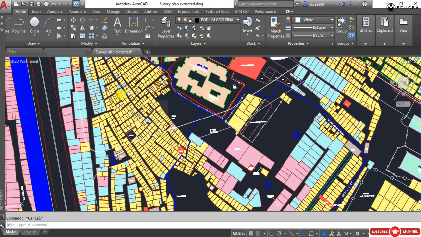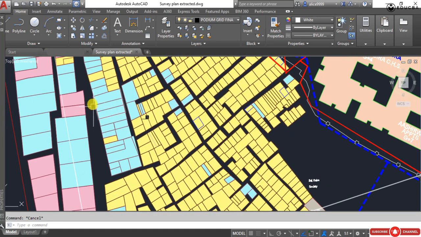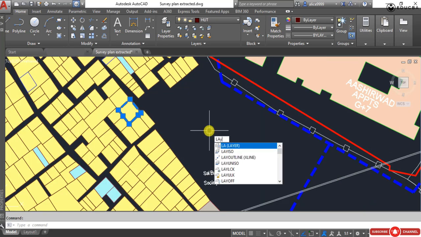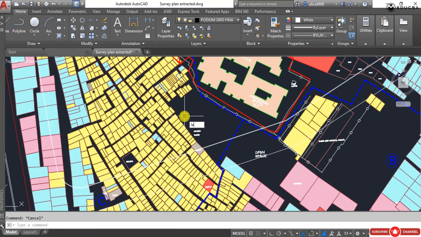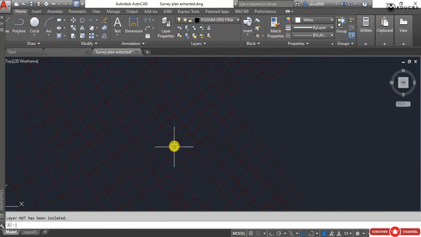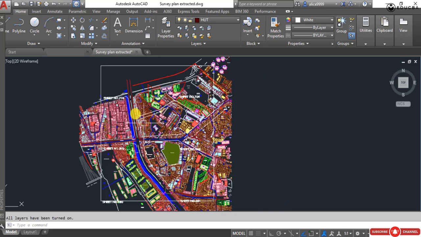So for 3D, I'm extracting and separating out the information that we need to have for the Google SketchUp view. Lay off, lay ISO, and I have only residential houses with me. Lay on to have all the information on the screen.